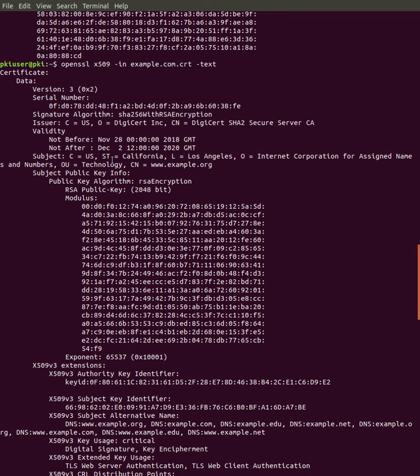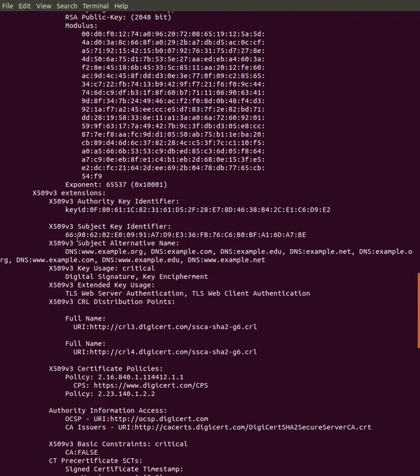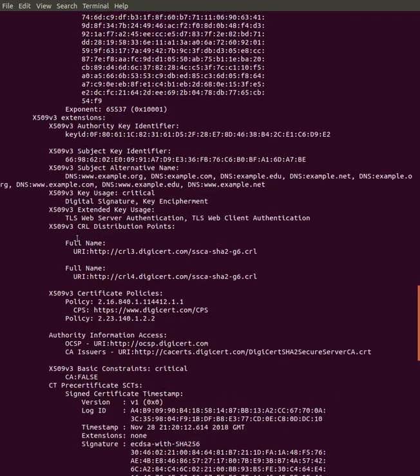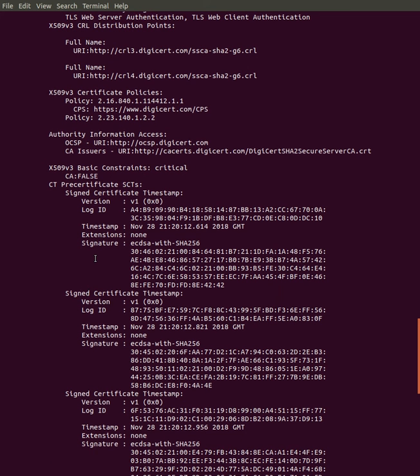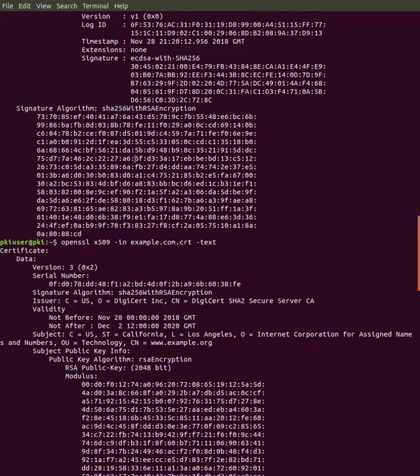And then your subject DN, some extensions, and here's your policies, your certificate transparency, signed certificate timestamps. So I'm not going to go into those details. By all means, if you want to learn more about those, check out our blog post, and it goes into much more detail about each of these details on the certificate. But I'll show you a few more shortcuts so you don't have to read through this. It can be somewhat hard to read.